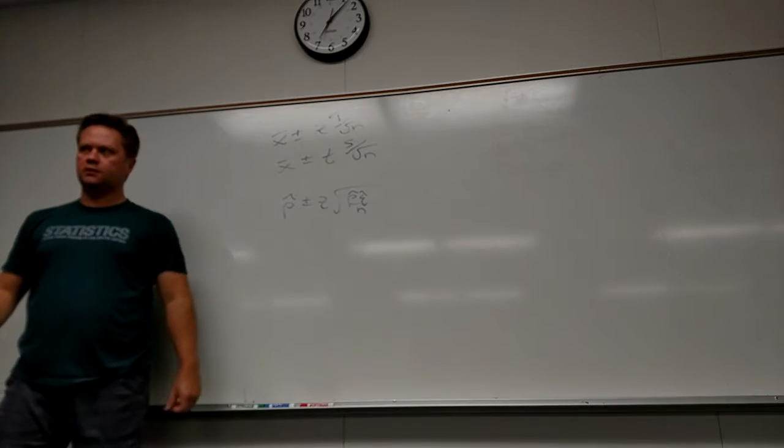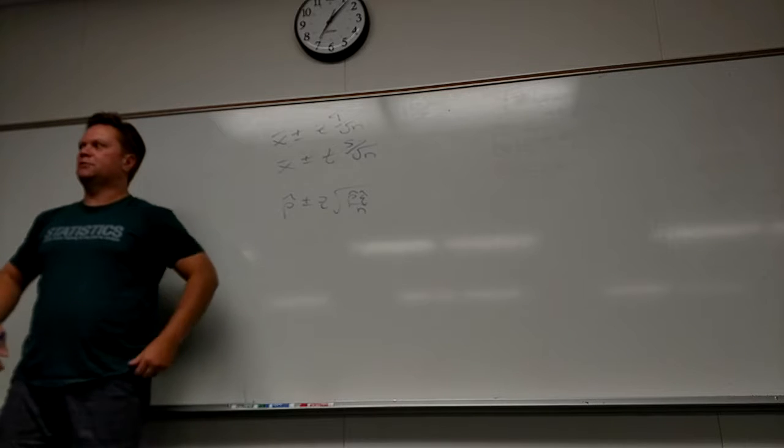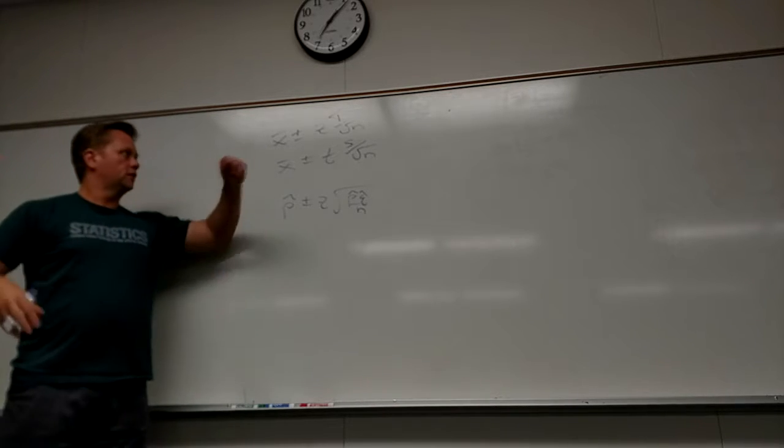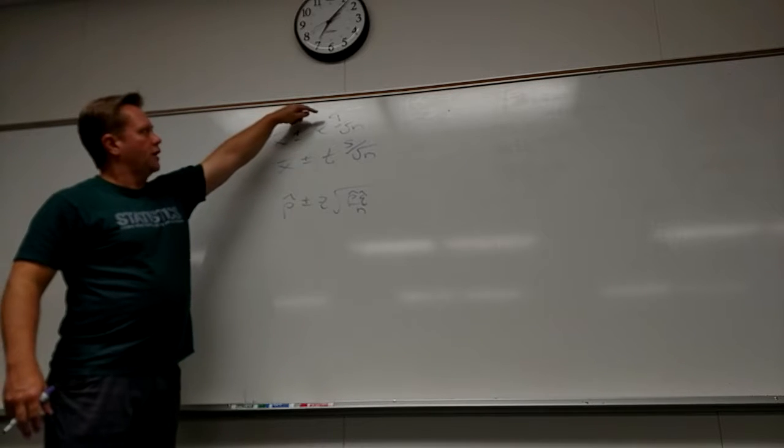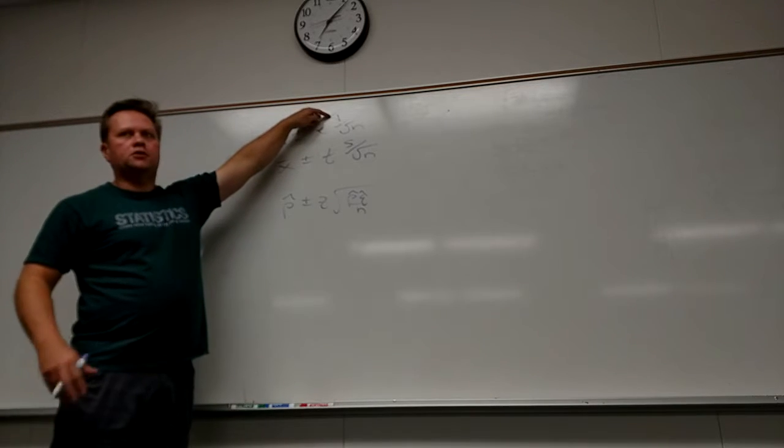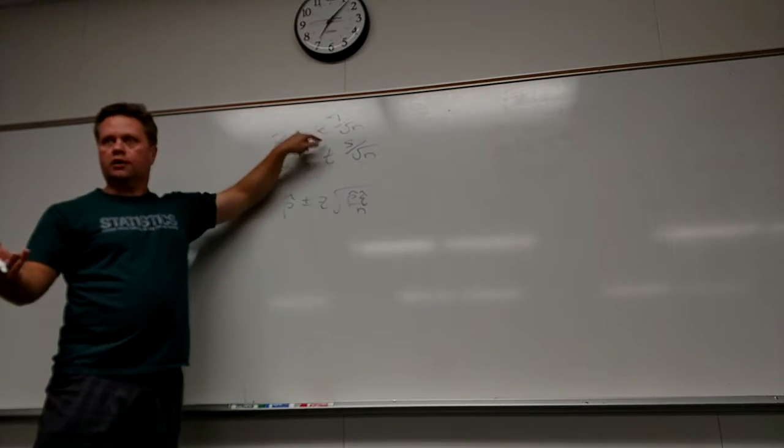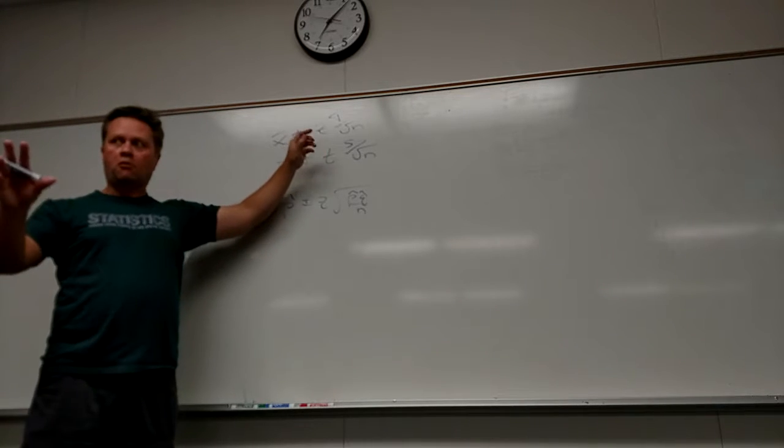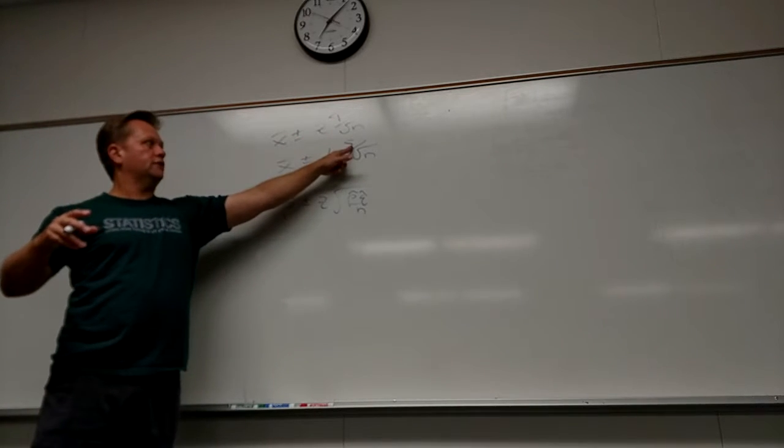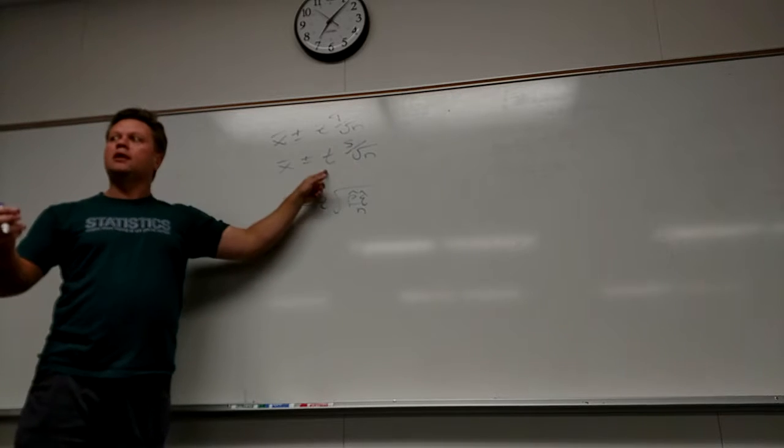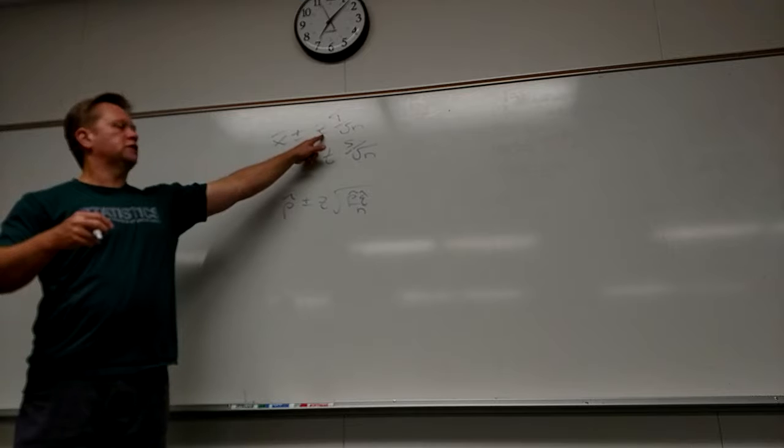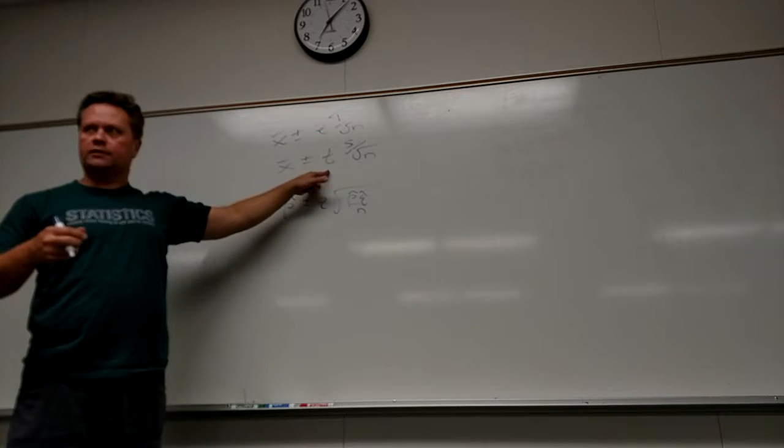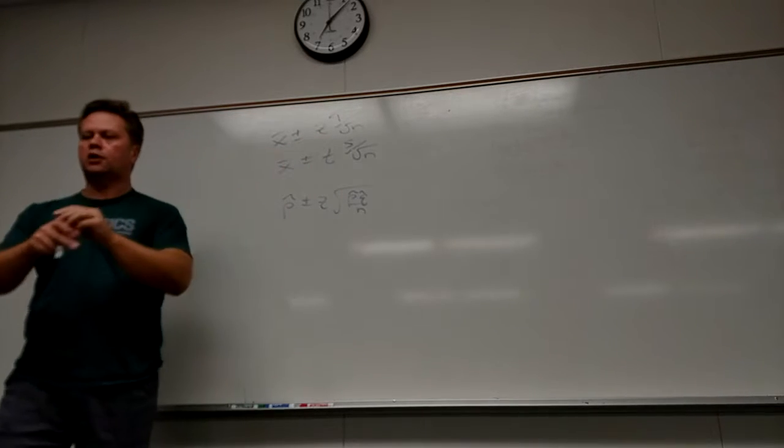So remember the way we talked about T-scores. If you were not here last time, it was a bad time to miss. If I know the population standard deviation and it's normal, I can use Z-scores. If it's normal but I don't know this, I only have the standard deviation of the sample, I have to cover my ass for that fact. I have to use something that's going to always be a little bigger than the Z-score would be, and that's the T-score.